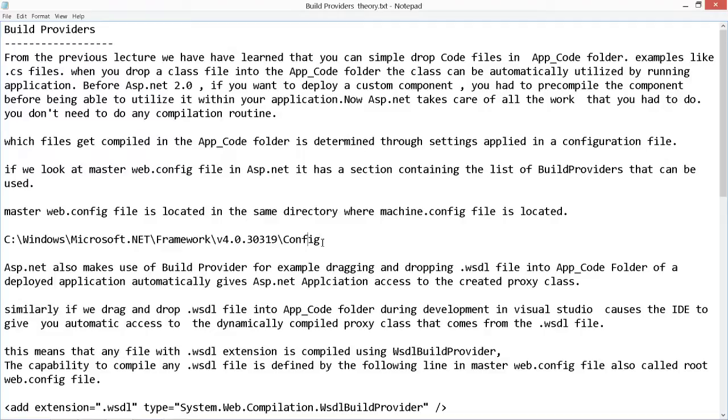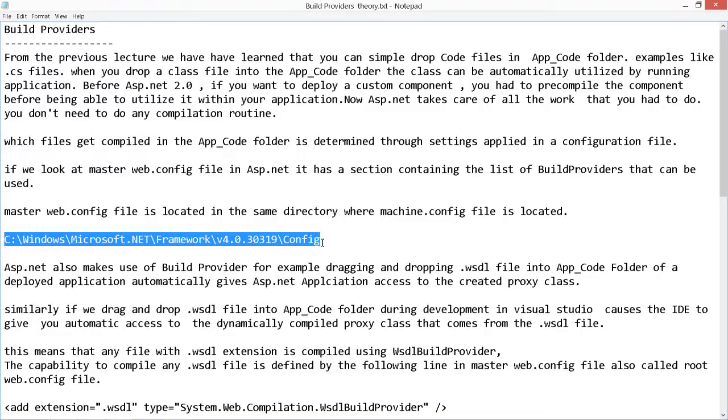Now here we are using .NET version 4.0. So our web.config file exists inside C drive Windows folder, where we have Microsoft.NET folder. Under that we have framework folder, and under that there is a corresponding version folder, whatever version you are using for .NET, and under that folder you have config folder.